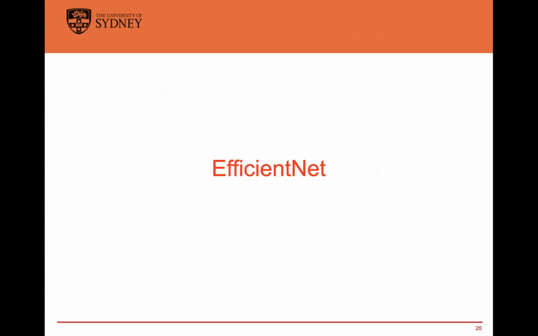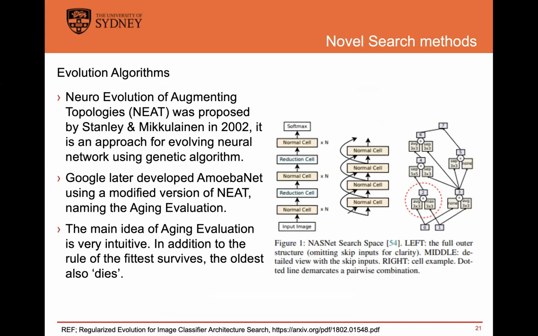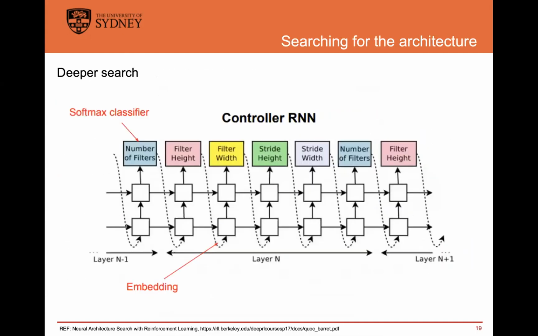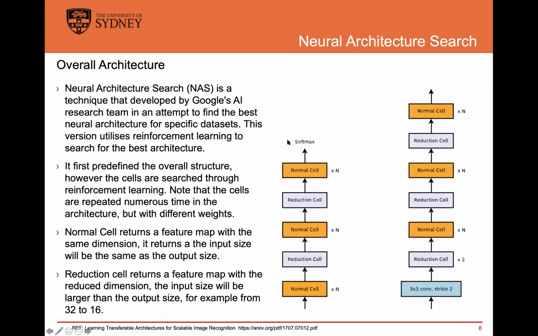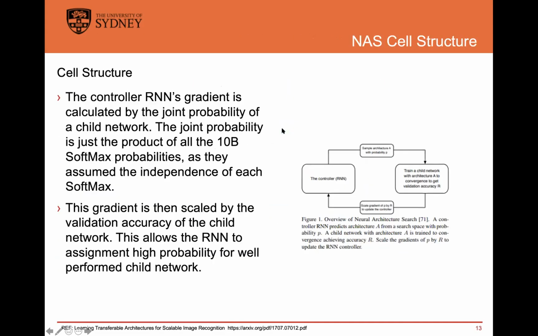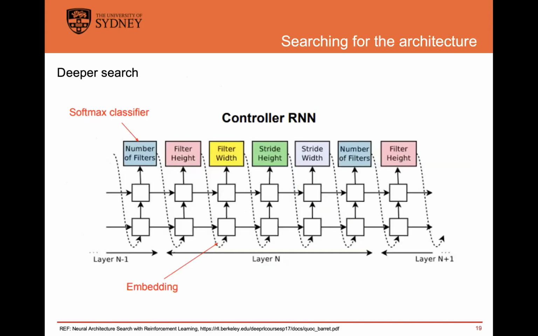So we'll move on to EfficientNet. Yeah. So EfficientNet is, as we were saying before, with the overall structure of NAS and NASNet, the overall structure is predetermined by humans. So this overall structure is not changing. We're only searching for the cells in terms of NASNet. So what they thought was, okay, how can we actually have a better overall structure?